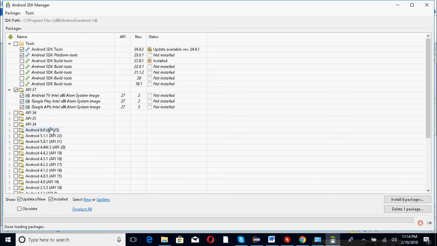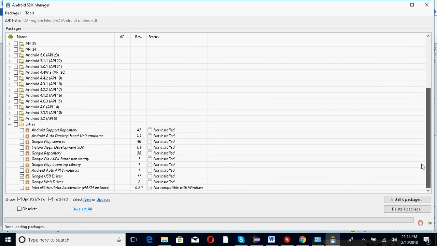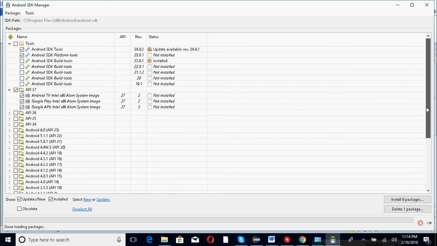Okay, now from here there are so many things that can be installed. These are not installed, this is installed. So for now I will install a few things, not everything. I will remove this one.